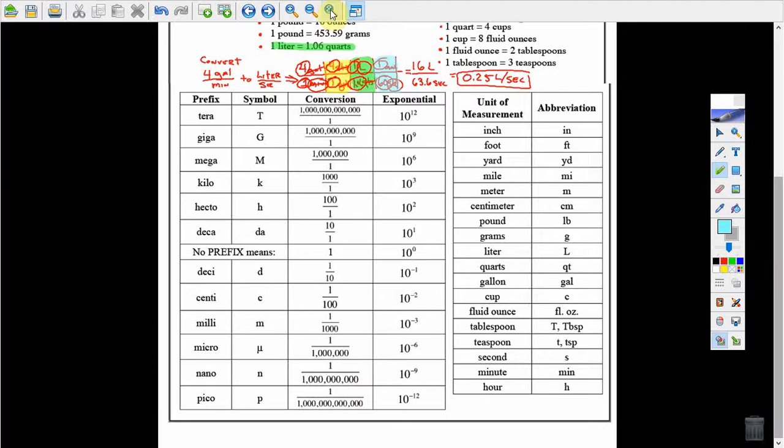I'll leave you with one more conversion problem before we go. Let's do velocity this time. Let's say that we want to convert somebody going 50 miles per hour to feet per second. All right, so how many feet per second is 50 miles per hour? Give that a shot, guys.